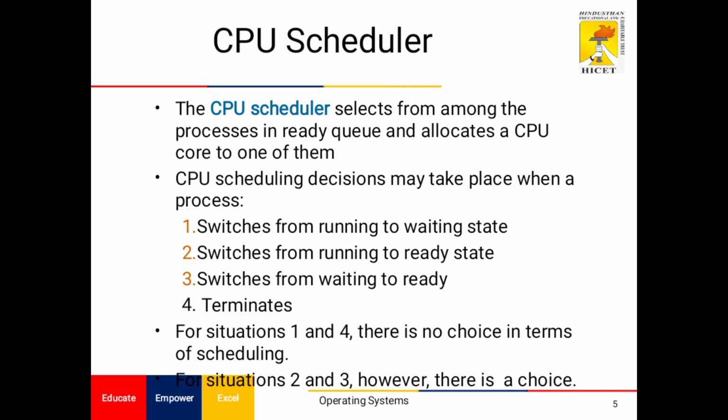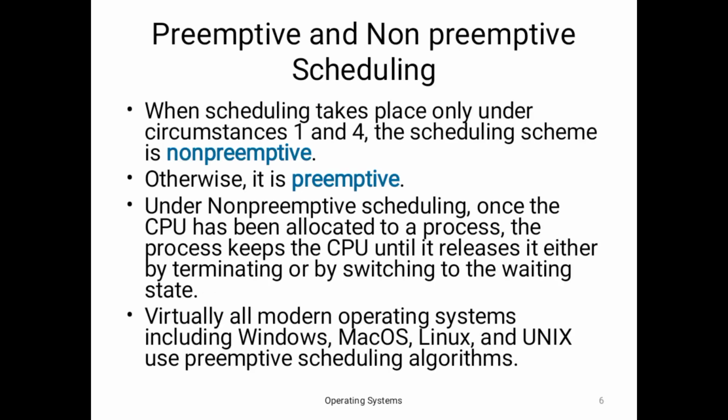Then the CPU scheduler. The CPU scheduler is the short-term scheduler. It always selects a particular process for the CPU to execute. We have two types of scheduling, preemptive and non-preemptive. If the CPU is allocated to a particular process, and the CPU executes the process till the end of its completion, this kind of scheduling is called non-preemptive. That is, till the end of execution, the process won't release the CPU. If the process releases the CPU due to some IO or external request, that is called preemptive.